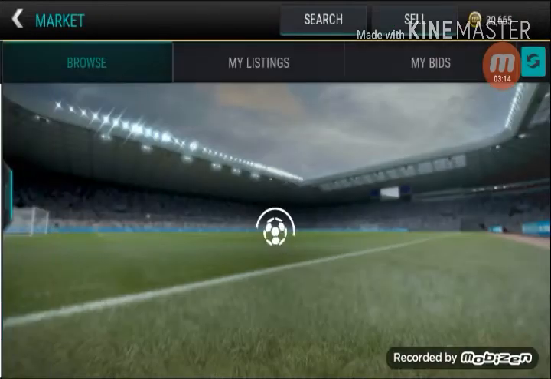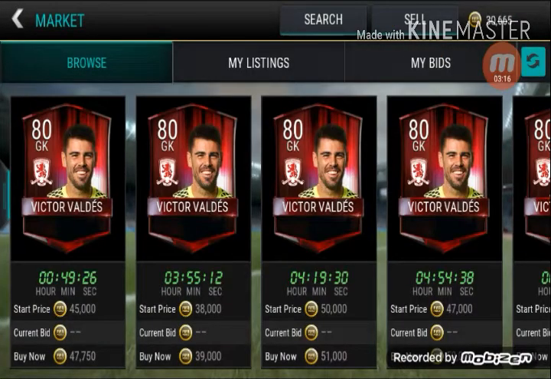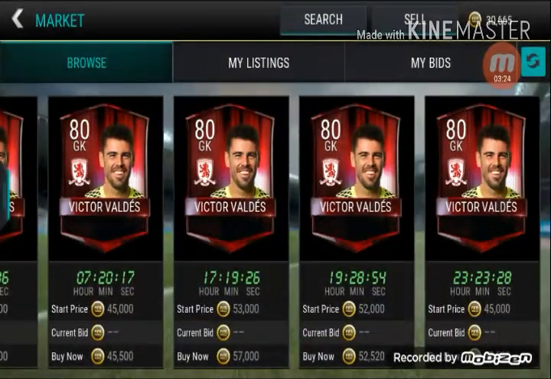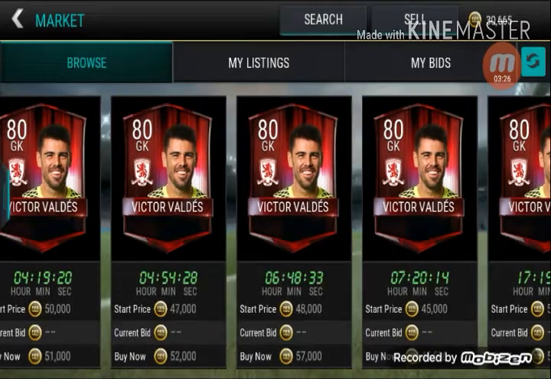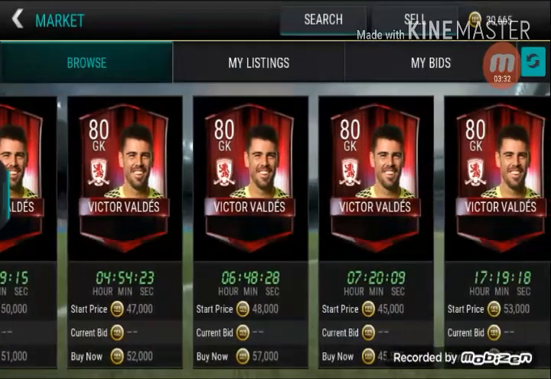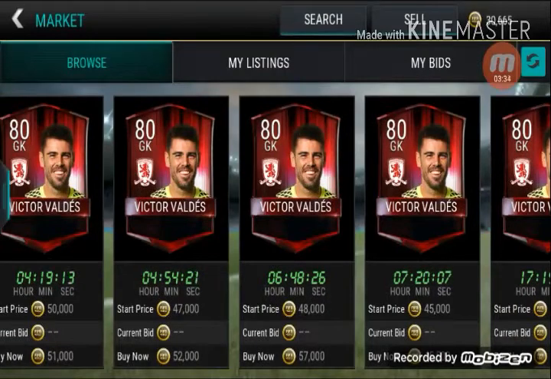Whatever, I'm gonna look up the market. Alright, I just got here. Look, 47,000, 52,000, 57,000. He's been on for a little bit. I may have to put him up for 46,000, maybe 50,000. I'm gonna put him up for 50,000. How about that? So, yeah.